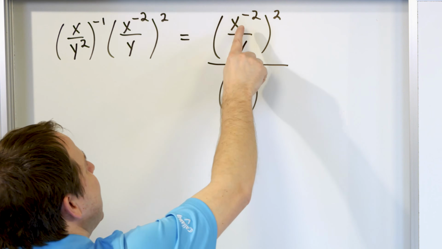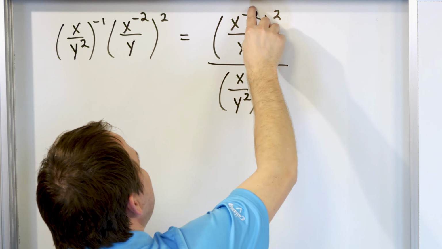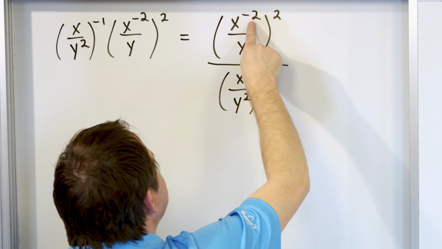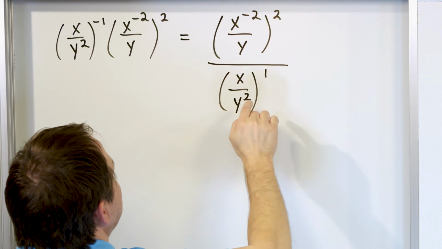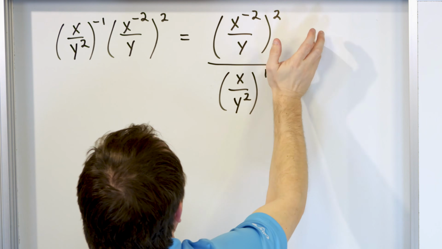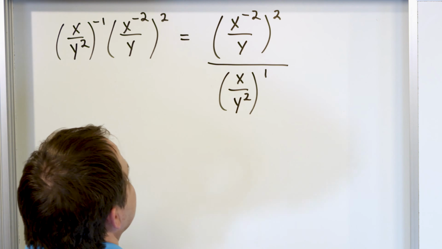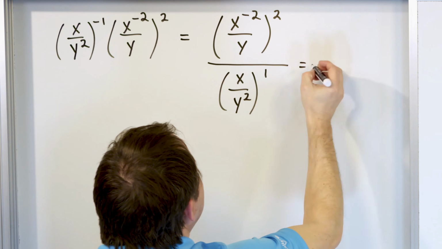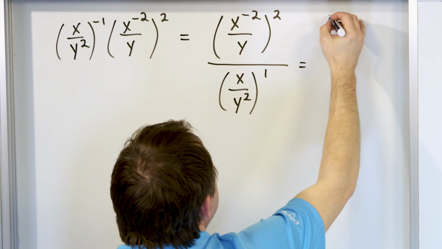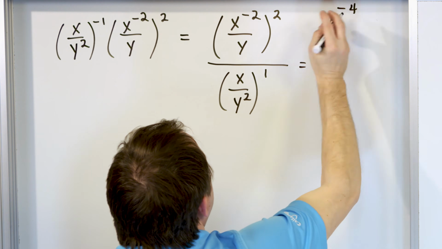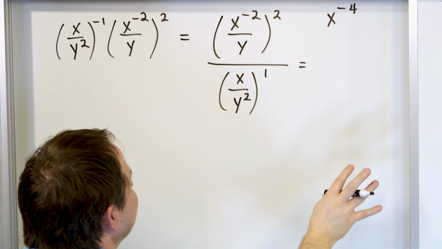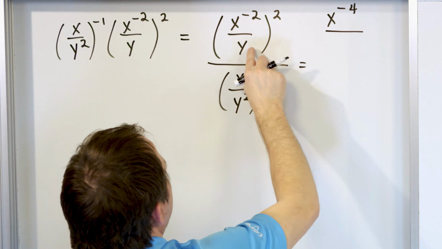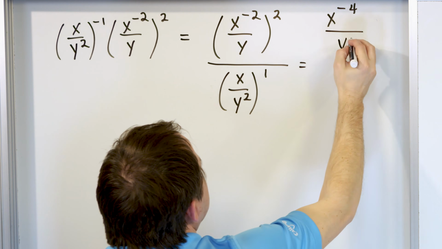So here we have this exponent applied to the numerator, and it would be an exponent raised to an exponent. What do we do in that case? We multiply exponents. In other words, if this were x squared, it would be 2 times 2 is 4. But here it's x to the negative 2 squared, which means you multiply them, giving you negative 4. Negative 2 times 2 is negative 4. So just because it's negative doesn't change the rule. On the bottom, y raised to the power of 2 just gets written as y squared.